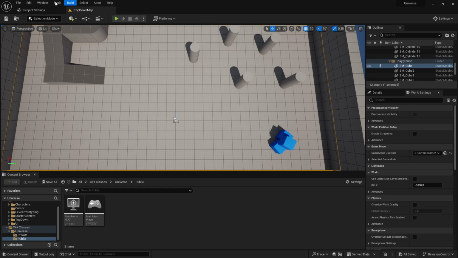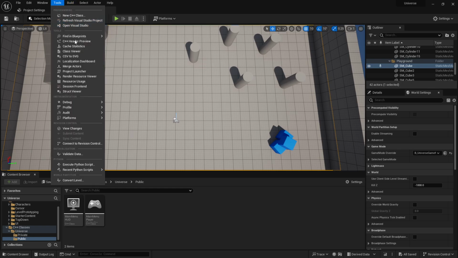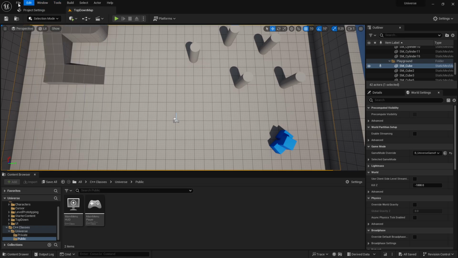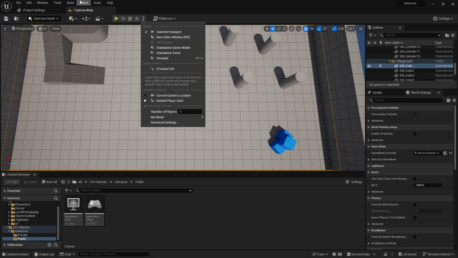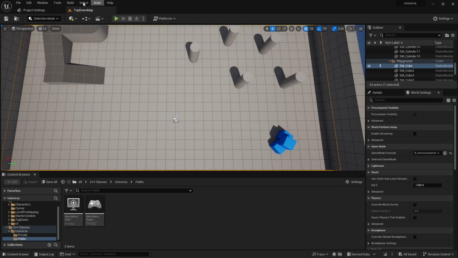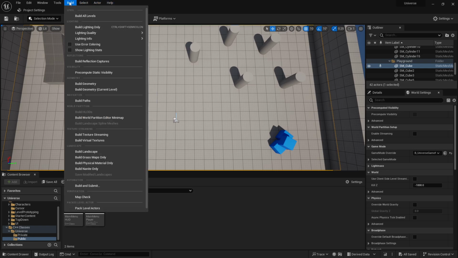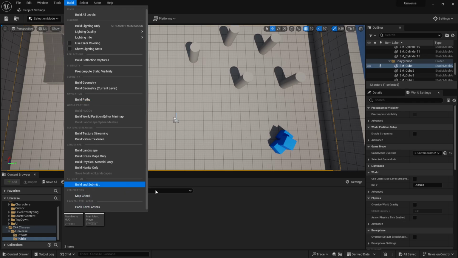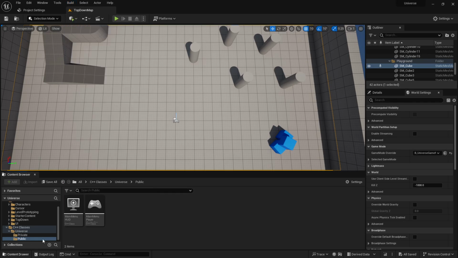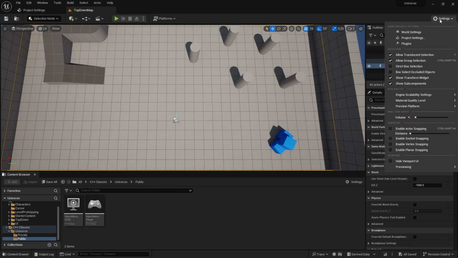What do I want? Is it in tools? Come on, exit Python script file. Maybe it's here. Help me. Why can't I remember where this was?